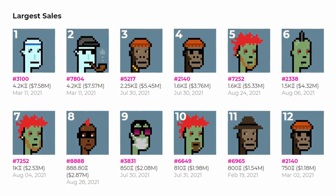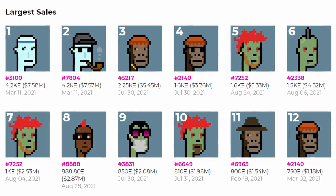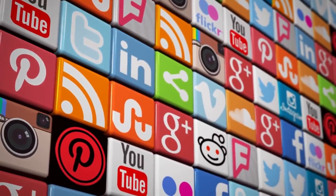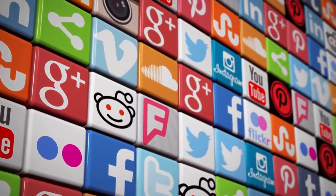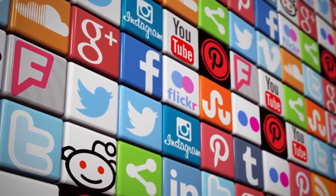There are plenty of projects with 500,000 followers but only 100 genuine ones, and we don't want that. Telegram groups, Twitter, Facebook, and other social media accounts that have a large number of users who appear to be genuine rather than bought are good signs. Social media and community are the most powerful tools any project can have. People will not only hold their assets but will also market for you wherever they go.